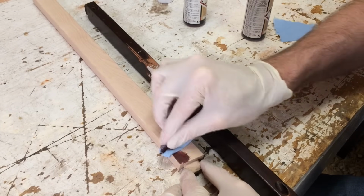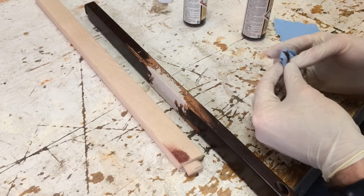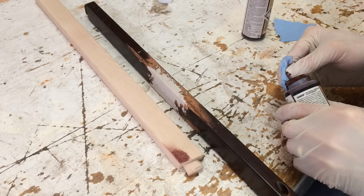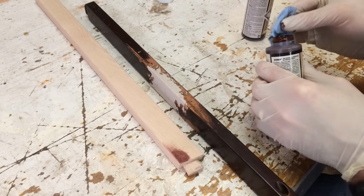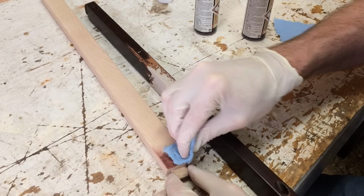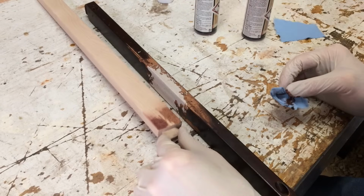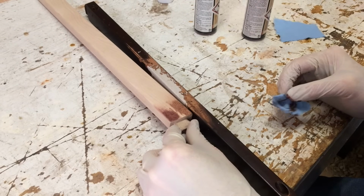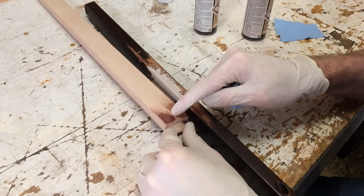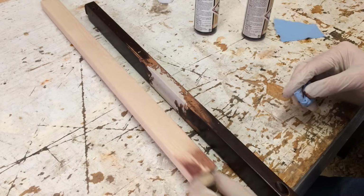Okay, we'll start with the mahogany. Put a little bit here, rub it off, and that's what we're getting there. It does look a little bit red. We'll try the rosewood. The rosewood's looking a little more brown. I think the rosewood is a better match to this here, so I'll just lightly sand that off and put the rosewood on, and that's our first step.